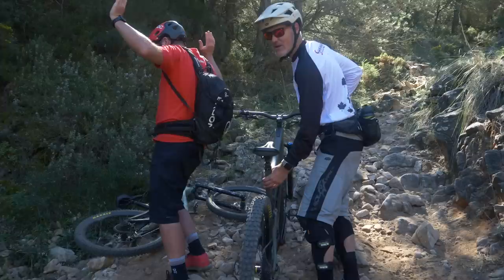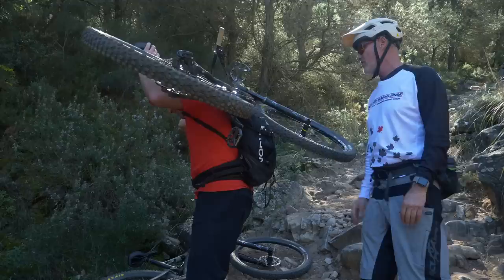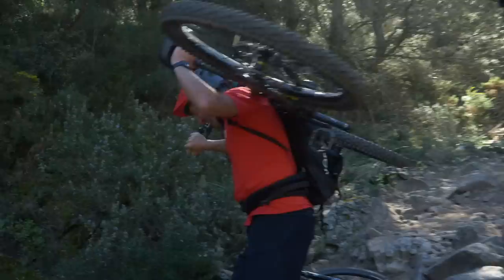The brake. Where am I going? Grab the handlebar. Grab the saddle. Oh, okay, and there you go. Have you put it on my shoulders? You can rest it onto your Camelbak as well. Have you put the bike on my shoulders yet? Careful, you don't get blown away with that. This bike is just so light.